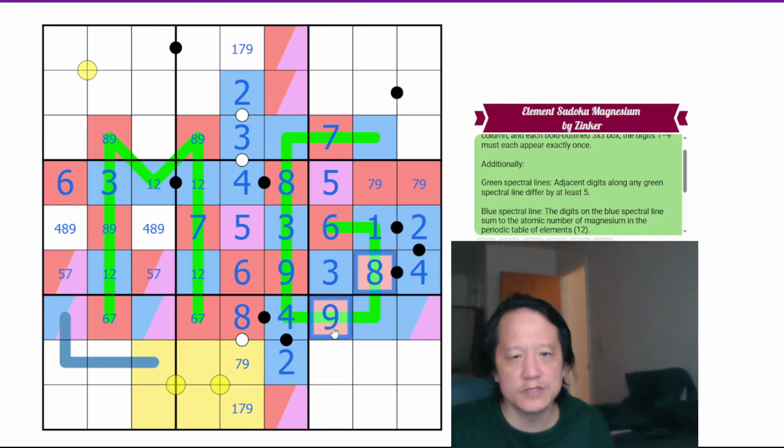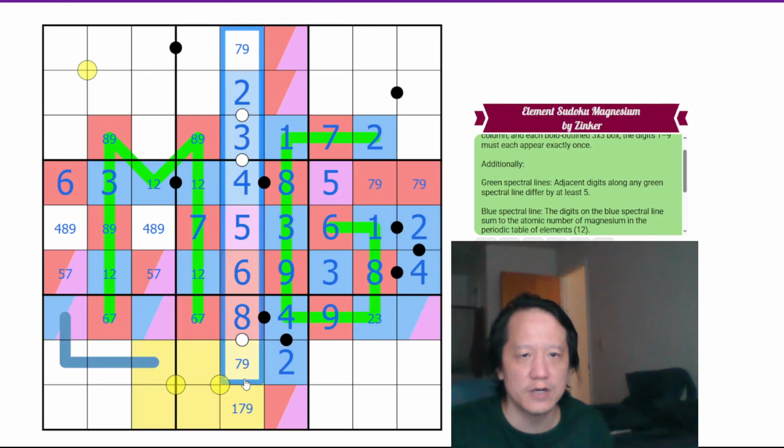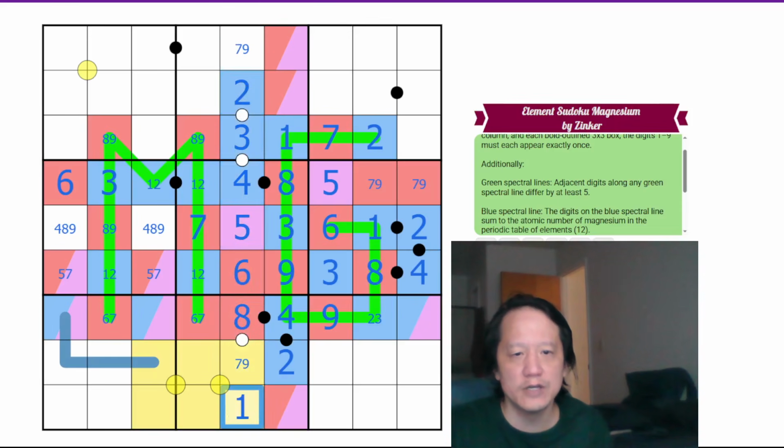This digit is next, cannot be 1 or 4, so this has to be 2 or 3. These have to be a 1-2 pair remaining, and to be next to the 7 on the Whisper 5 line. And 2 eliminates 2 here, so that's 1, which makes that 2. 1 eliminates 1 in the rest of the box, so this is 7 and 9 as a pair in column 5. That eliminates 7 and 9 in the rest of the column. So no 7 or 9 here, it's 1.